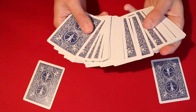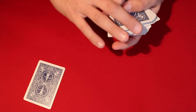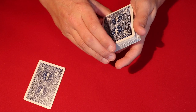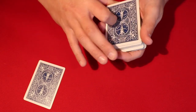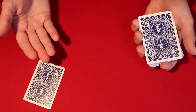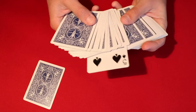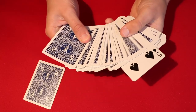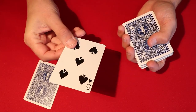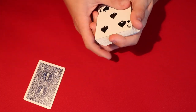All you do is open up the deck, put the card in the middle face-down, and you can show the spectators it's going in. The face-up card is second down from the bottom, so instead of just doing a single cut, do a couple of swivel cuts to confuse the spectator — if they just put their card in the middle and you cut it straight, it won't look right. Just do a couple of swivel cuts, and at this point you can show the spectators the entire deck. Take out the only face-up card, but don't flash the back of it. Flip the deck over with your hands, put the double-backed card on top, and say let's do this one more time.